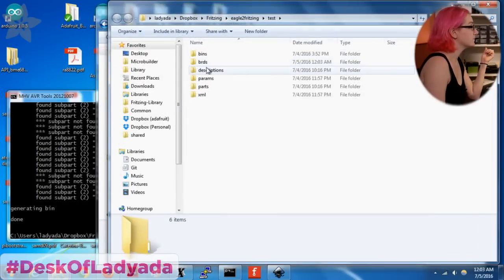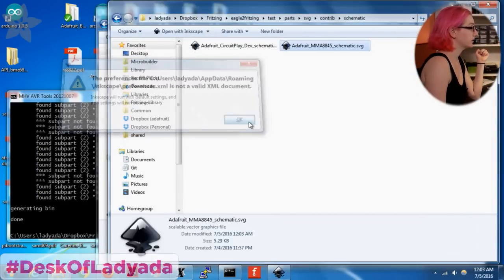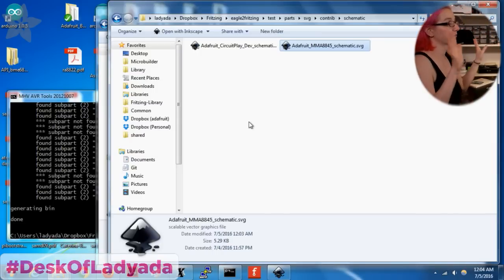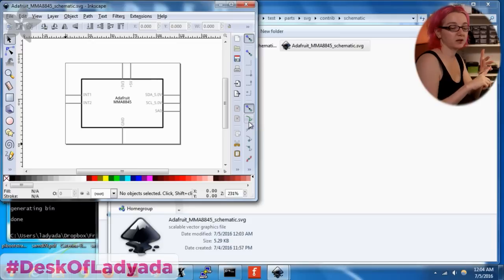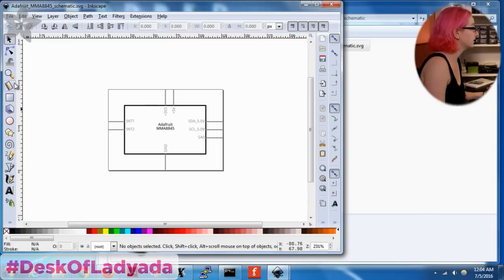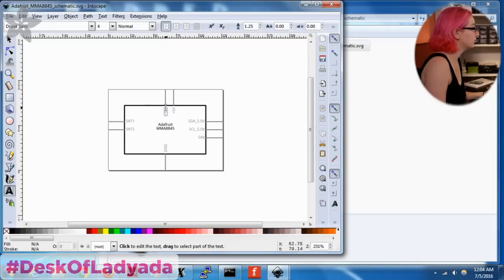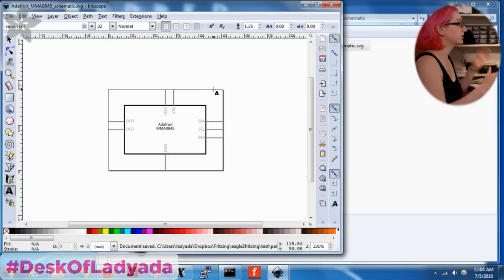Okay, next you want to do the schematic. So let's check out what the schematic looks like, because this tool generates all three: the PCB, the schematic, and the breadboard look. So this is pretty close. I do want to do some light editing to this, which is I want to change this to say VIN, and I want to get rid of the 5 volts, because it's actually like 3 to 5 volts. So that's kind of nice. Okay, so that's a little bit better.